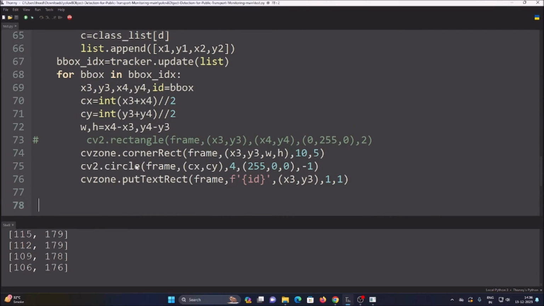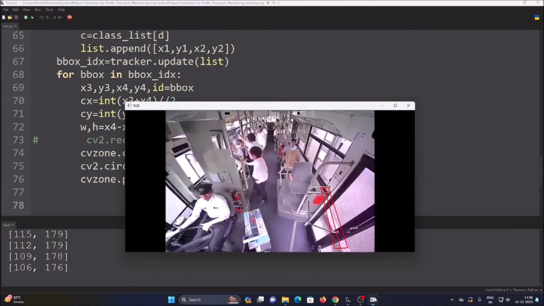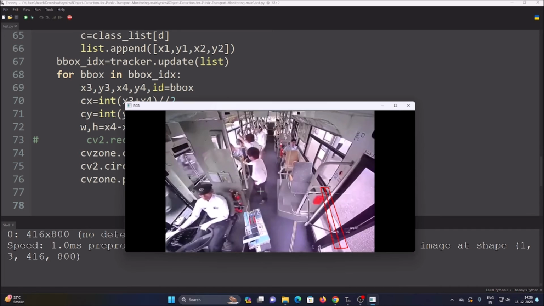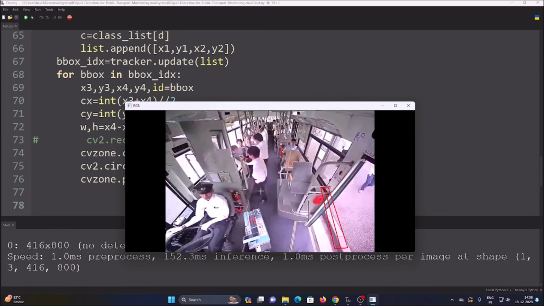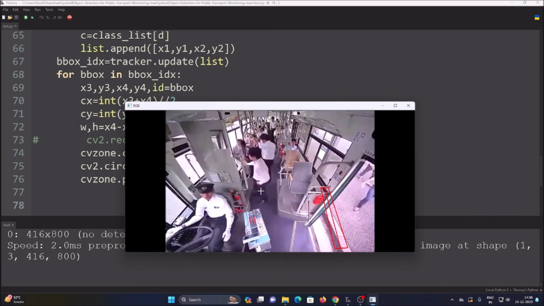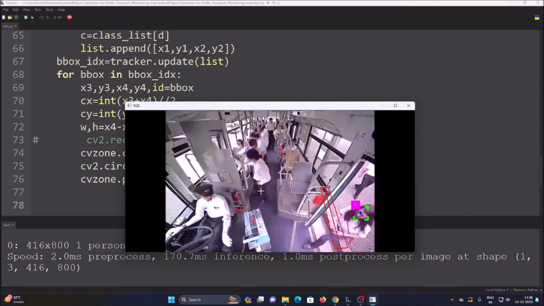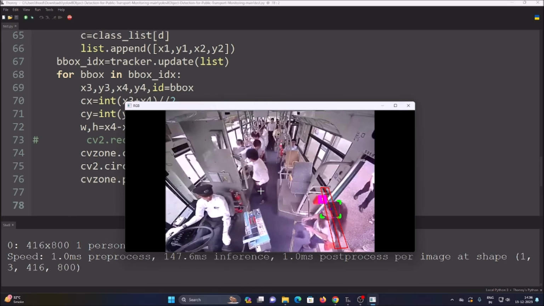Now we can simply mention our condition. So let's again skip our frames one by one. The door will open and then passengers will enter inside the bus. Right now there is no passenger, so there is no detection, nothing is there. When we can see their face, there is a rectangle, there is a center point, there is an ID for each passenger, and the first passenger's center point now enters inside our first area, then enters inside our second area. So we successfully mentioned our area.